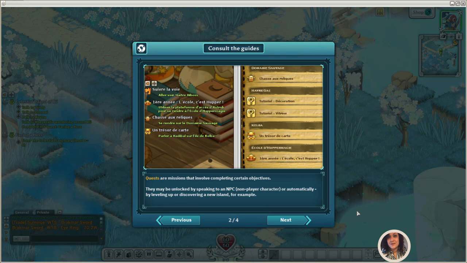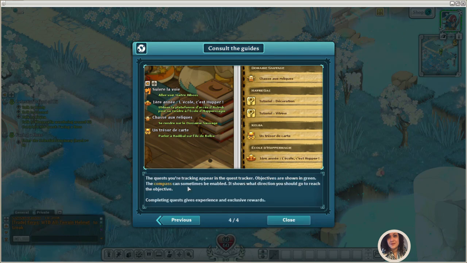Quests are missions that involve completing certain objectives. They may be unlocked by speaking to an NPC or non-playable character, or automatically by leveling up or discovering a new island, for example. Access your quest with the quest book button or the shortcut Q. Quests are organized by category. When you unlock a quest, you can decide whether you want to track it using the button with an eye on it. The quests you're tracking appear in the quest tracker.